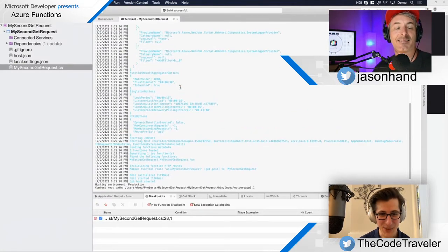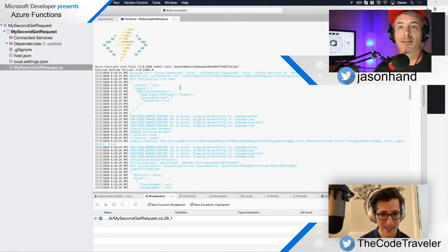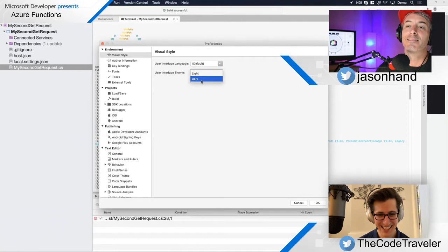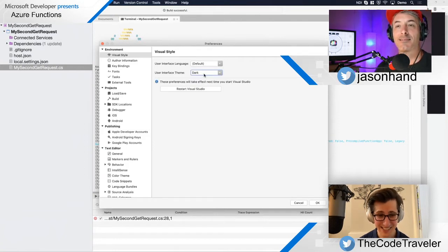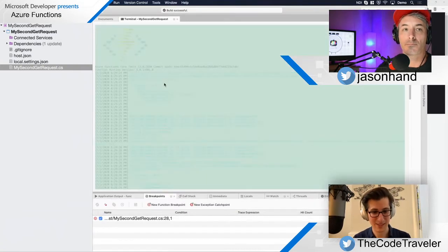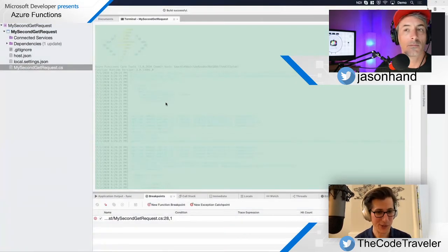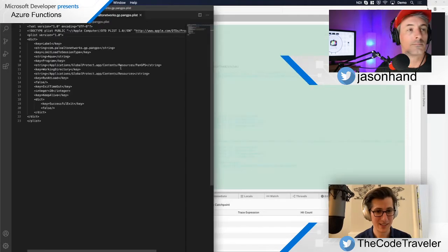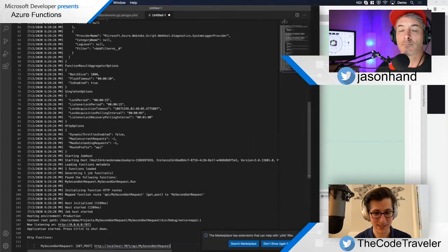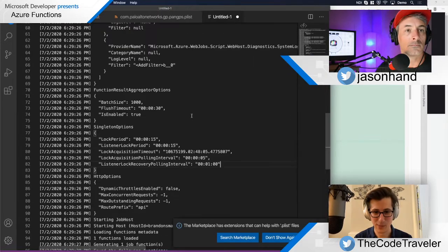All right, so, interesting. That showed up in just the worst font to read. I wonder if light blue on white, that's not hard for you to read. Do I want to restart? Tell you what. Speaking of Visual Studio Code, let's see if we can make that a little bit more legible. All right.